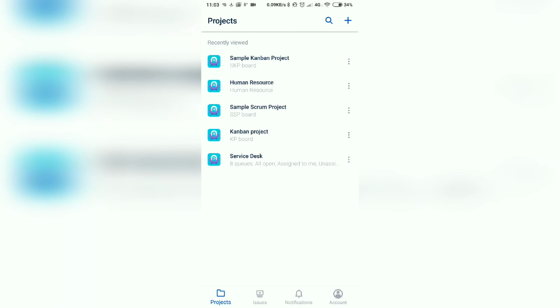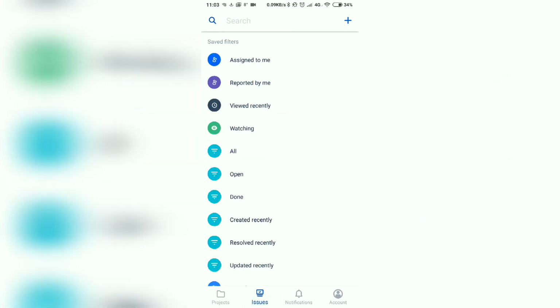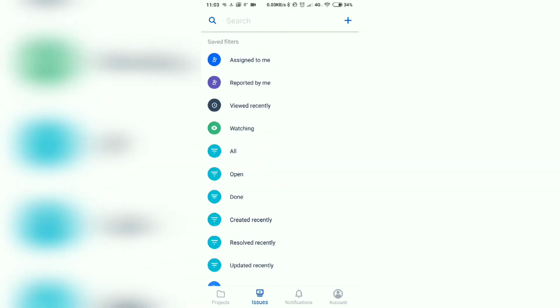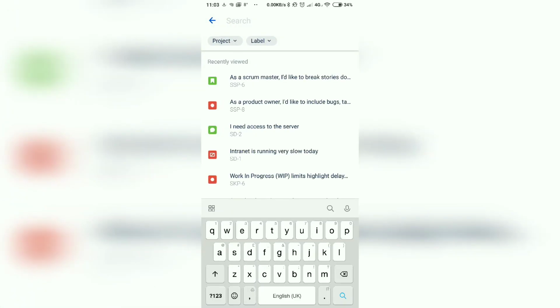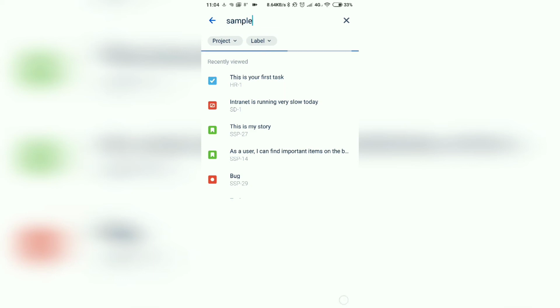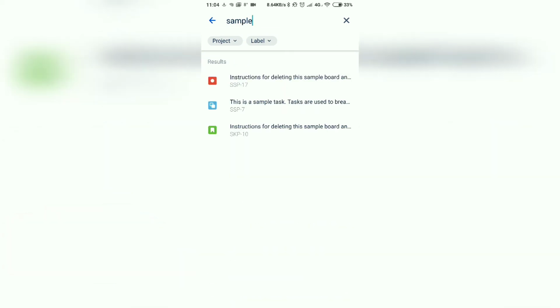So let us quickly take a look at the Issues tab, and I believe this Issues tab will give you the list of all the filters. Yes, it says on top saved filters. I can also do a search. Let us say I want to search for something like sample, because we have a lot of issues with the name sample in their title. So yes, you can actually search using keywords.